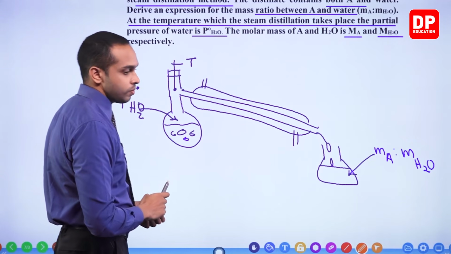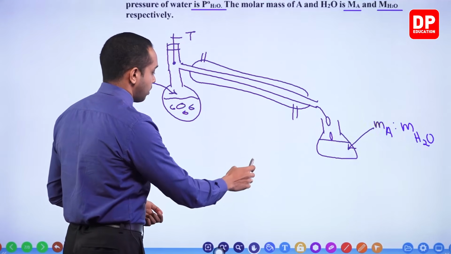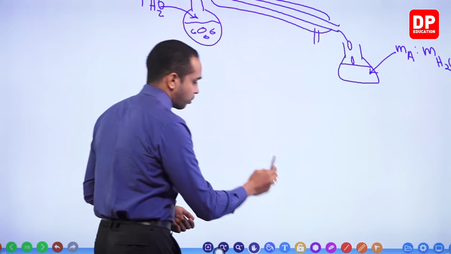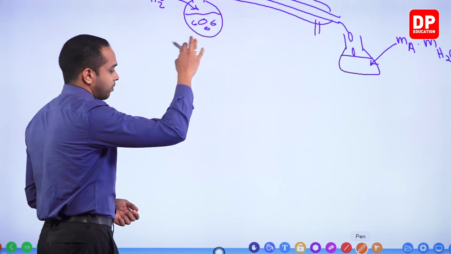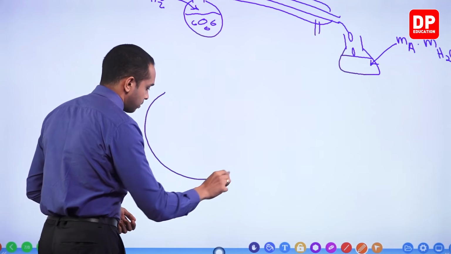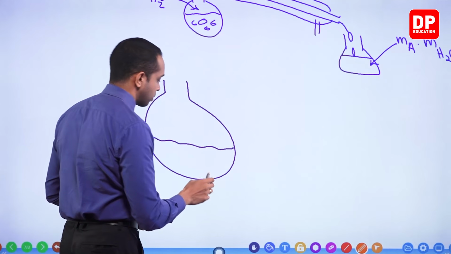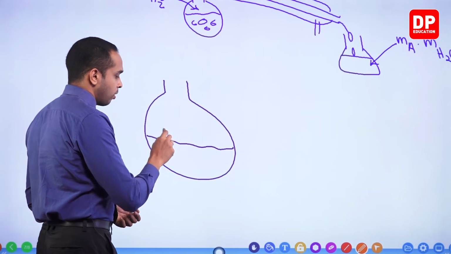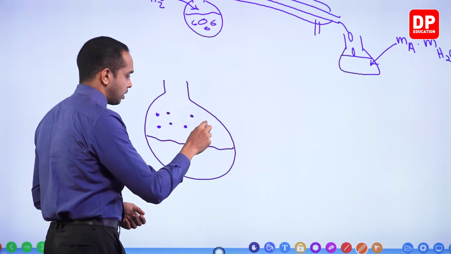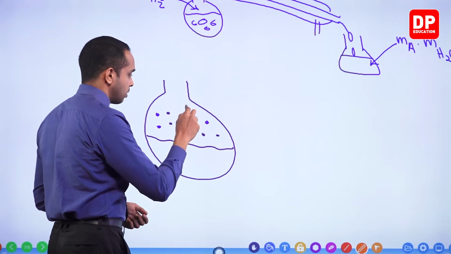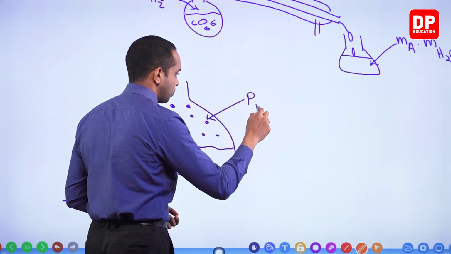Note, hi students. So now, if you observe what is going on here very closely, now if I magnify this and draw, imagine in this round bottom flask, which we usually use for processes like this, we have water vapor here. We have water vapor here, which I will indicate in this blue color dots, right? And their pressure is P0_H2O.